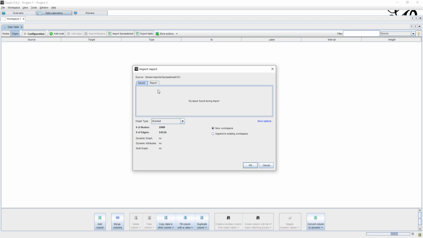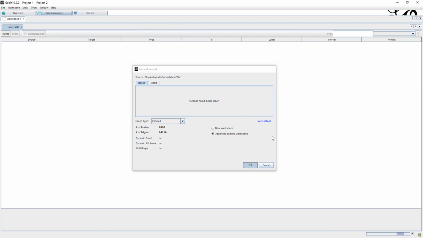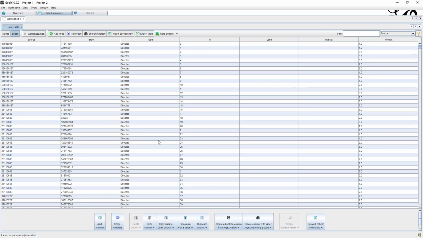And now you may specify whether you would like it to go into a new workspace or you are adding it to an existing workspace. Since now we've opened a new one, we can say we want it to be added, and that's the new.